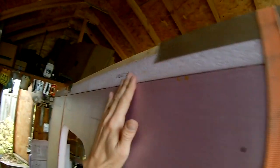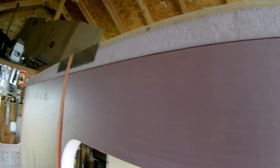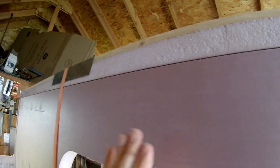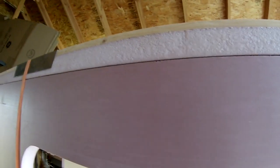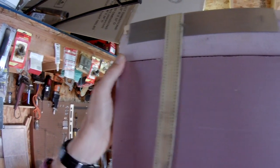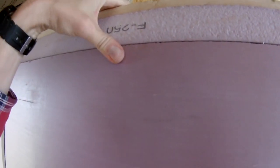This side, it's got a little bit of a wobbly end I'm going to have to work with a little bit, but as the glue sets up, I'll come back out and reset it, because right now the glue is too soft. It kind of allows it to move back and forth, but maybe here in another half hour or so it'll be a little more solid. So we'll come out and fix it, because this side is kind of going in a little bit, and then over here it's coming out from the wall, and then here it's pushing back in. So we're just going to let it set up a bit, and then I'll come out and I'll readjust the wall.